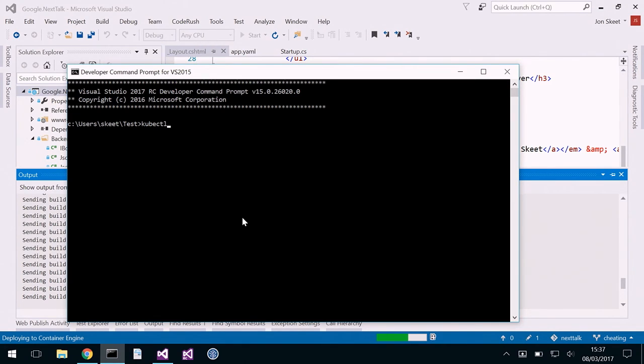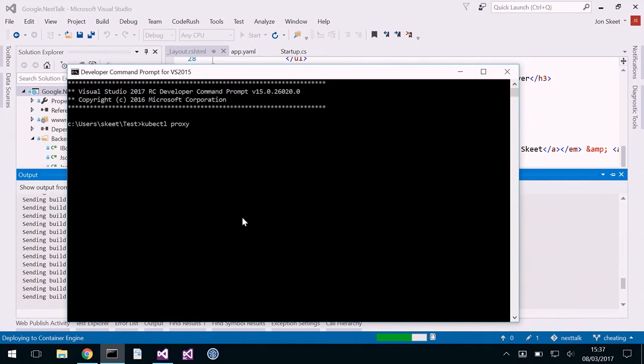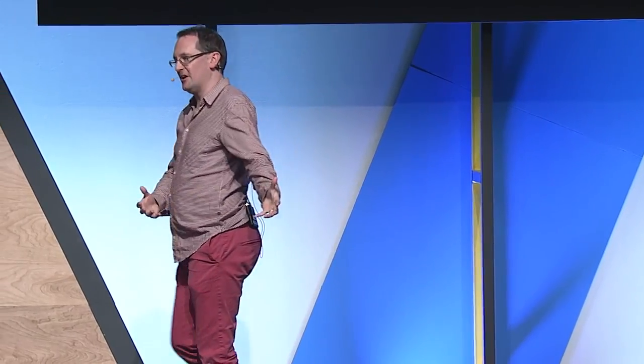So if you already have Kubernetes set up and you've got some Ruby, some PHP, some Go, some Python, we're just going to fit in there. You can just deploy a new service and your other services will be able to talk to it. They'll be able to talk the other way around. And if you want to deploy using kubectl, which is the common tool for Kubernetes, that's absolutely fine too. You can do the same thing that Visual Studio is doing. We're not trying to do anything clever. It's much easier for us if we don't have to be clever. If we can just use all the smarts that everyone else has built, whether it's from Microsoft with ASP.NET Core or our partners and colleagues in the Kubernetes and Container Engine team, why would we want to build it ourselves?